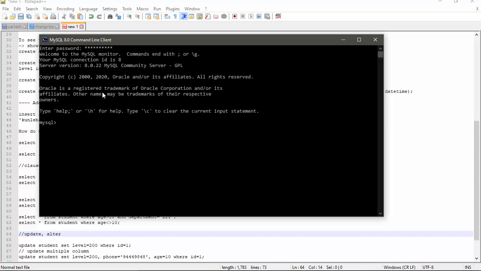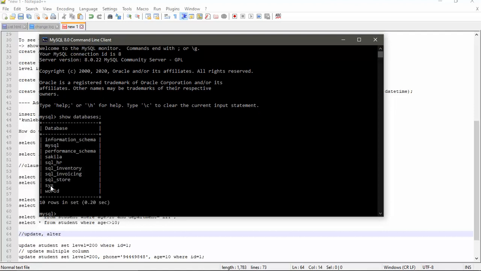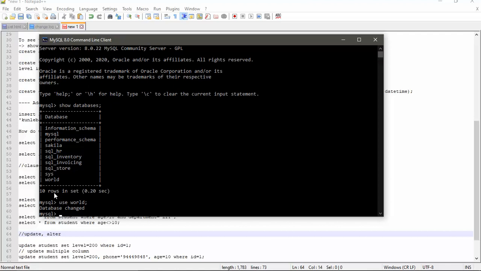You remember. So this is a database environment you just installed. Assuming you don't know anything about the database, you just want to see the list of databases you have on the server. All you need to do is what? Show databases. Can you see it gives you the list? Maybe Word comes with it by default. Do you understand? If I now want to say, use Word, it means that my current database is now Word. If I create a table now, it will create the table in Word.